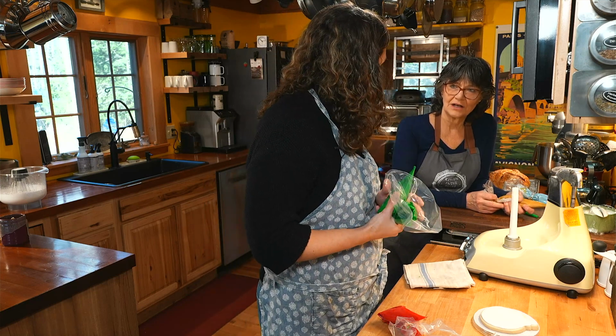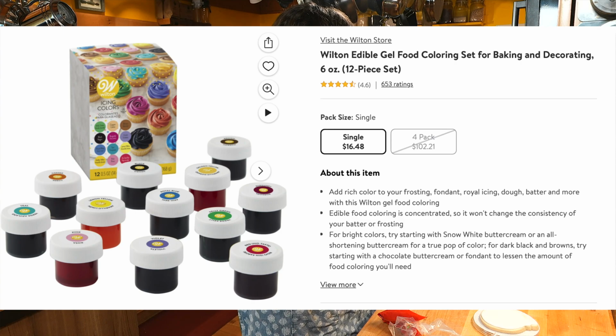And can you just buy gel coloring in the grocery store? Yep, they have it. I believe they have it at Walmart.